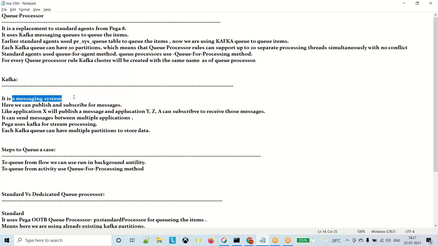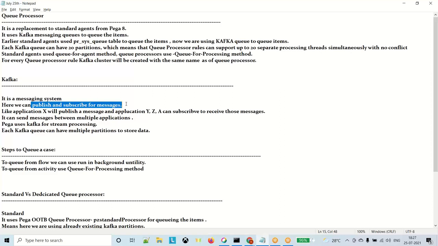So to make things simple, we use a messaging system like this, which has a publish and subscribe option. Publish and subscribe means, let's say for example, I am the producer and you guys are the consumers. So I publish a message, and all those who want to receive the messages subscribe and receive the messages. So this makes things easy. One party will push the message, the other party will receive and consume the message. Those who want to consume will consume by subscribing to it.